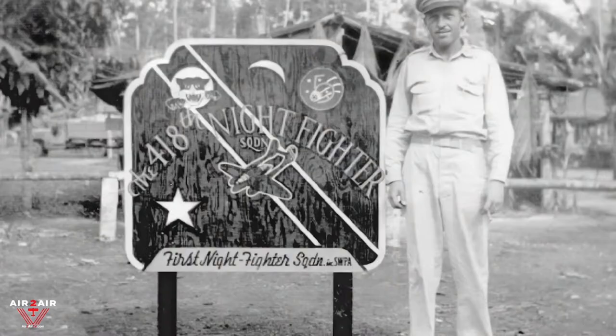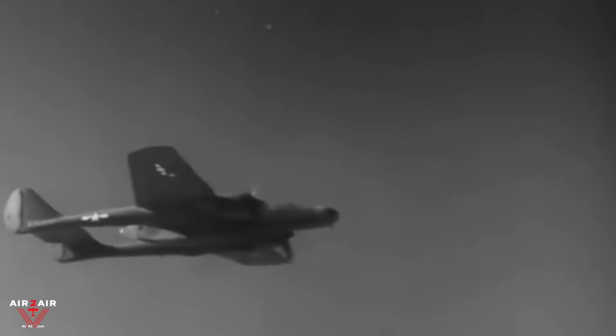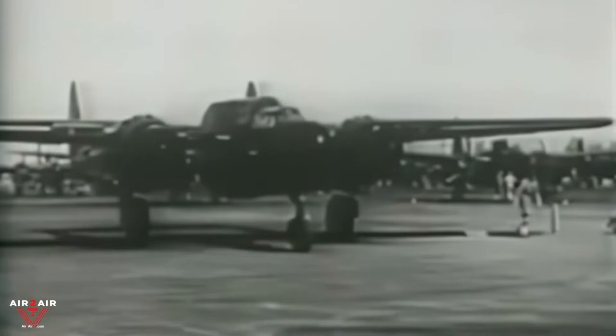The 418th Squadron, based on the island of Morotai in the Halmahera and the Dutch East Indies, operated at the top, scoring Black Widow. Highlighting the P-61's light action in combat, the 418th conducted a mere 18 successful attacks. Its most triumphant mission came when three Kawasaki Ki-61s were destroyed in a single night. Despite its innovative design, the P-61 was only able to play a minor role during the last 6 months of World War II. The Axis powers were already too weak to put up much of a fight on the ground, let alone in the air.